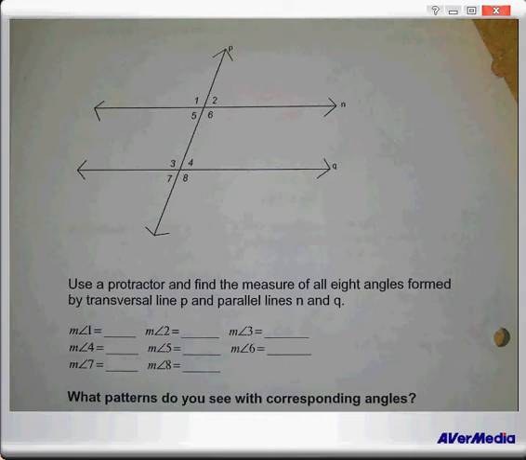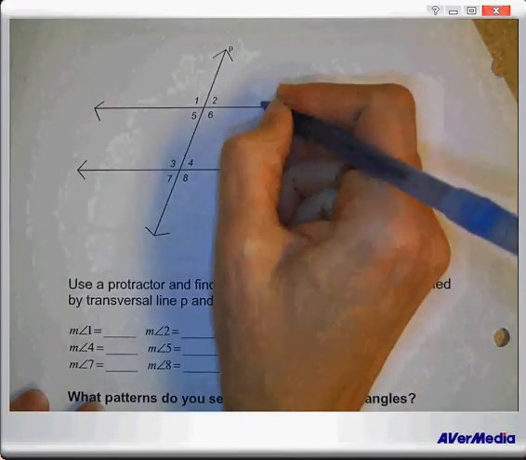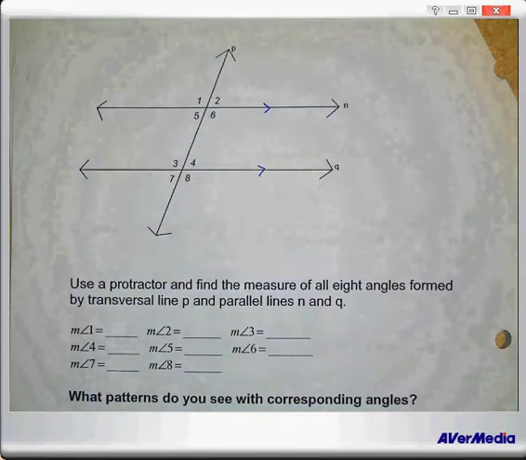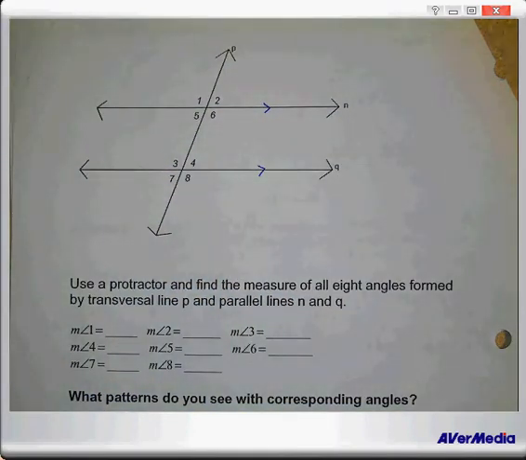Different types of angles formed by parallel lines. And so what we're going to do right now is start describing the properties of working with parallel lines. The first thing we want to remember is that those two lines are parallel, they're coplanar, they're the same distance apart, and they will never intersect each other.